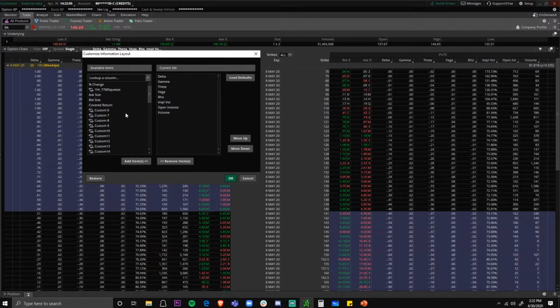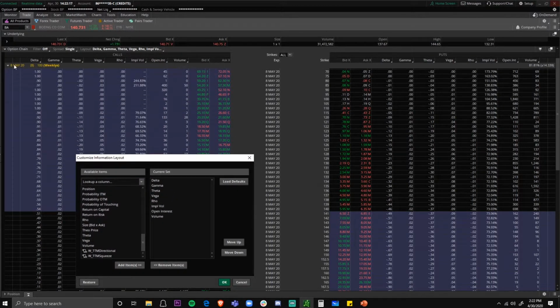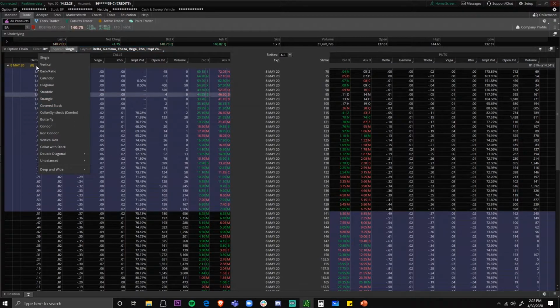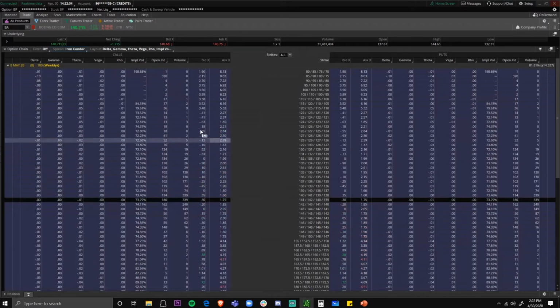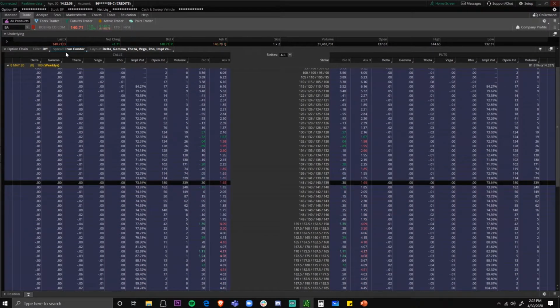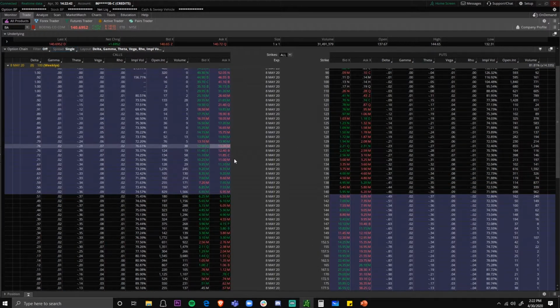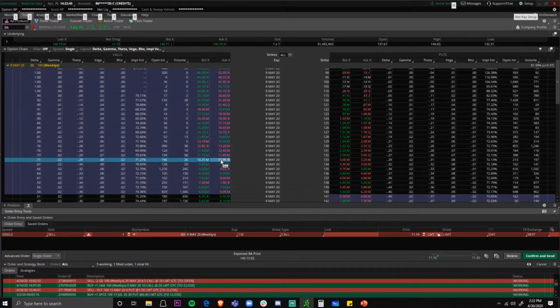When you add columns, you scroll down, hit add item, and you can move it up in the list, and that will change it from left to right. Remember, left to right, left being up top, right to the bottom here. So I like to read my delta, gamma, theta, vega just like this. You can do it however you want, and then you'll just hit OK. You can also save or load defaults. Spread, I like to just do singles, but here you can actually set up the strategy. If you're looking to do an iron condor, it will give you iron condors. If you want to do a vertical, it will give you verticals. But I just do singles, and then I can also get into positions however I want.